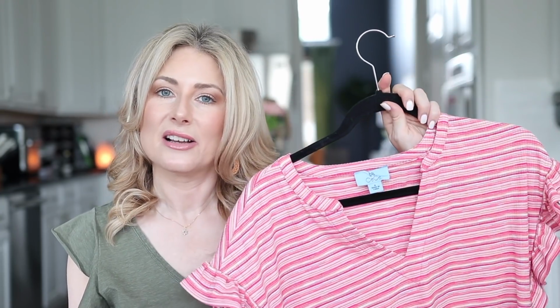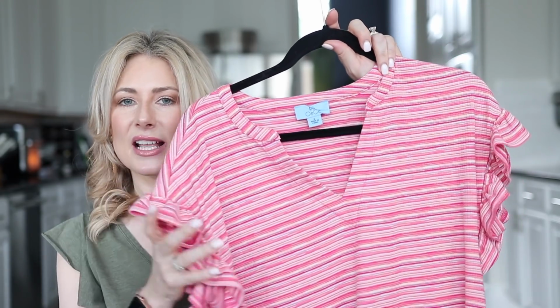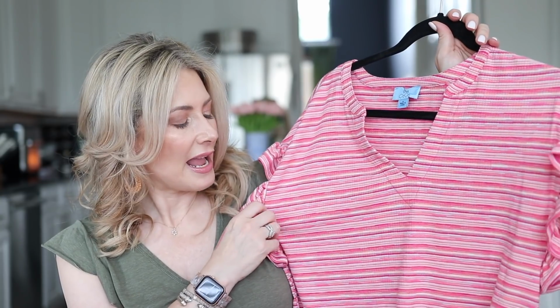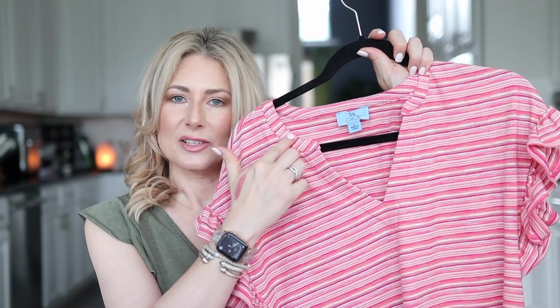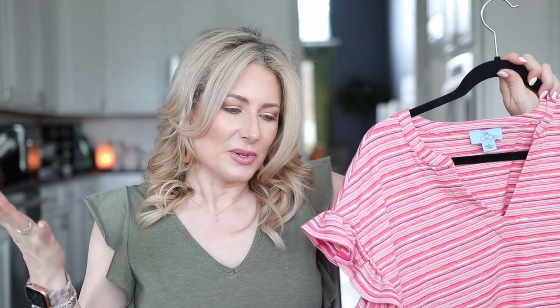But one CC top I did just pick up and I'm definitely keeping. I've also worn it and already posted it on Instagram. They do also make t-shirts. This is a much more affordable option than the blouses I just showed you. You saw this in my couple recent videos, and this is t-shirt material. This you can just throw in the washing machine. I would probably hang this to dry or lay flat, and it's a basic tee, but it has a little more interest at the neckline and on the arms, so they just always take it up a little bit, which I really like about CC.